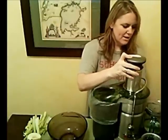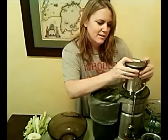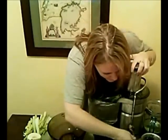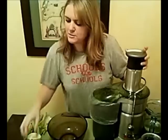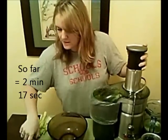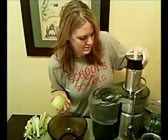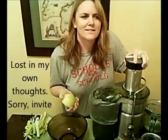Okay. See all the juice coming out? Oh, I want to say, ooh, that looks good. I mean, it actually really looks disgusting, but it's not disgusting in my mouth. Okay. Going to high. We're at 2 minutes and 17 seconds so far for juicing, which again is still faster than cooking a meal. Smiling. I'm kind of pushing down hard. It's fighting me again.